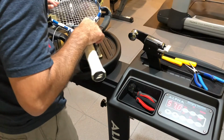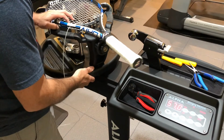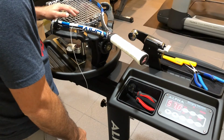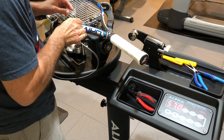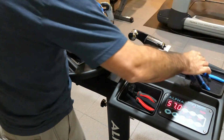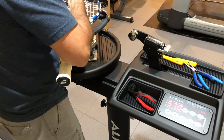I mentioned earlier that the turntable does have a manual braking system on it. It does not have, unlike most, a lever or something underneath to lock the turntable in place. This one here, you just press the brake button and it electronically locks the turntable in place. Some use this feature to do their tie-off knots. I've found that with this machine, because the turntable is round, I'm going to take that off. I can actually kind of rest it up against my hip to tie my tie-off knot.